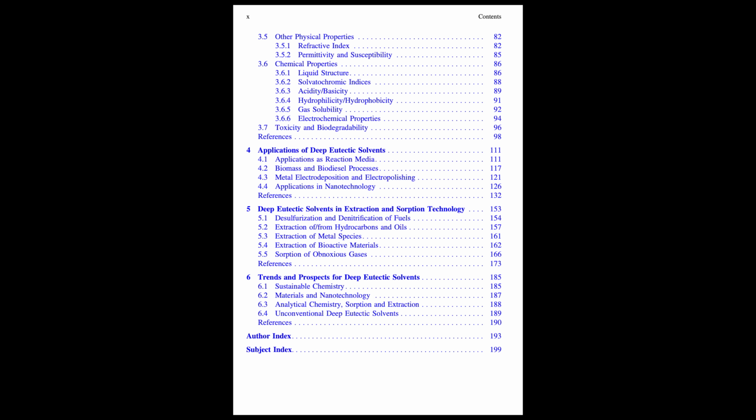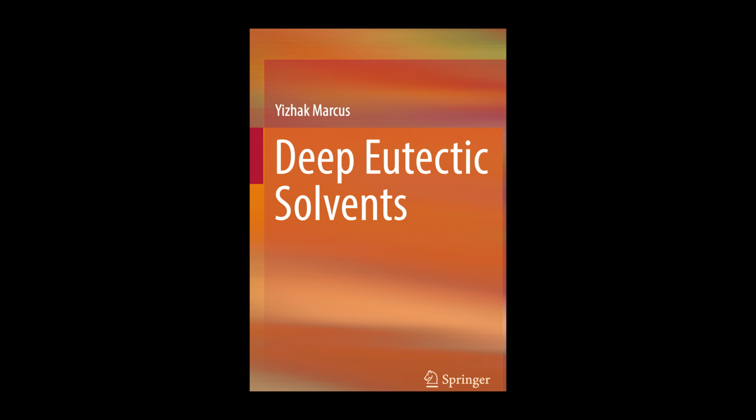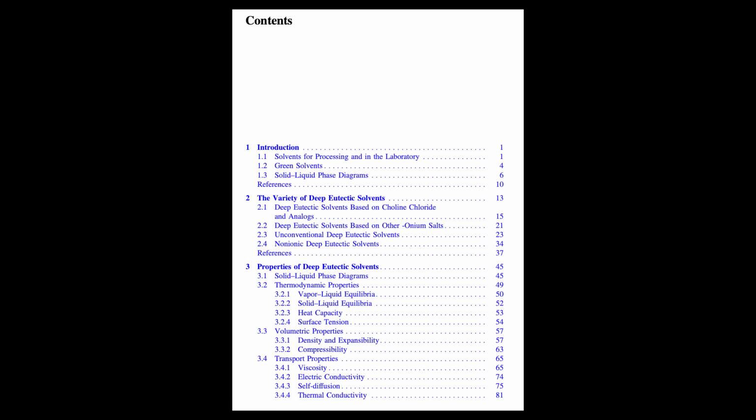Right. Chapter 1 really hammers home the absolutely essential role solvents play pretty much everywhere in chemistry. You mean in labs and industry? Yeah, exactly. From the really meticulous work in research labs all the way up to massive industrial production scales. Just think about it. Almost every chemical reaction, every separation process, it needs a solvent. To dissolve things. To bring reactants together so they can actually react, or to dissolve something so you can isolate the product you're actually after.